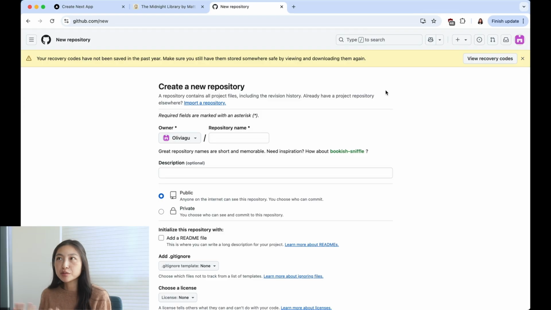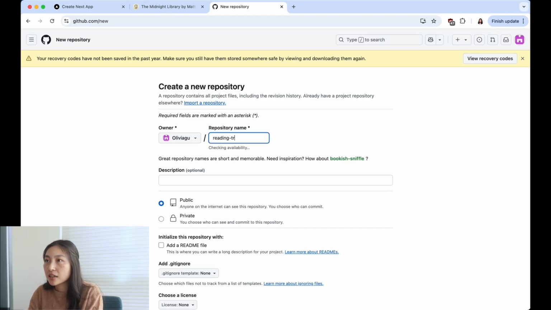So now we want to deploy our site. We need two more tools here. First, we're going to use GitHub, which is a way to store this version of code now that we've written it and we're happy with it and we want to deploy it. So I'm in my GitHub account and I selected to create a new repository since this is a new project. So let's call this reading tracker.